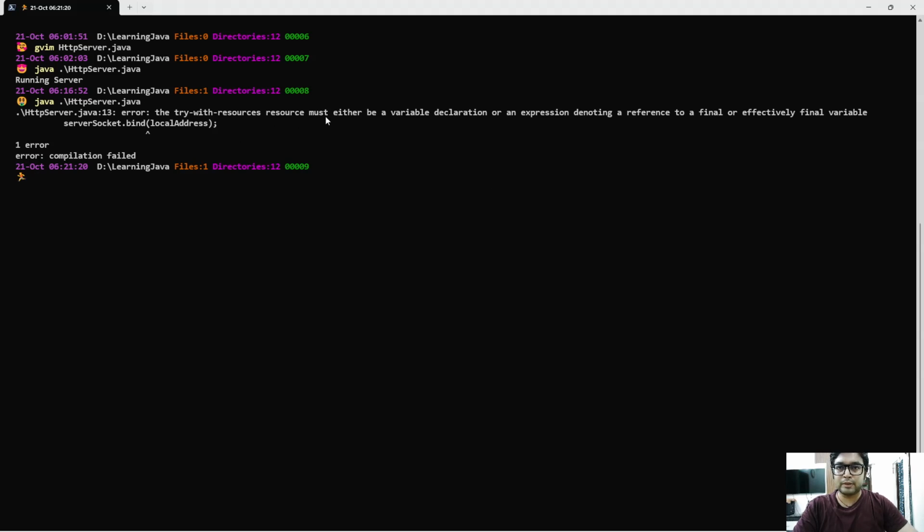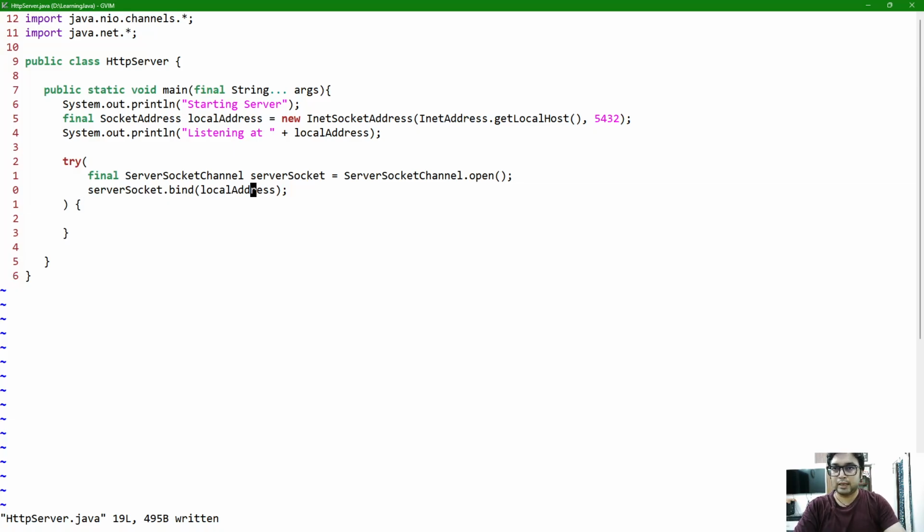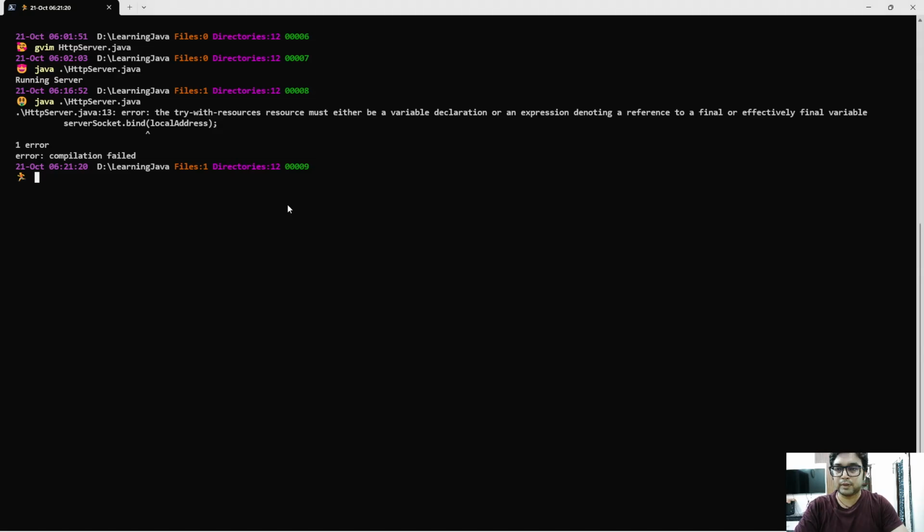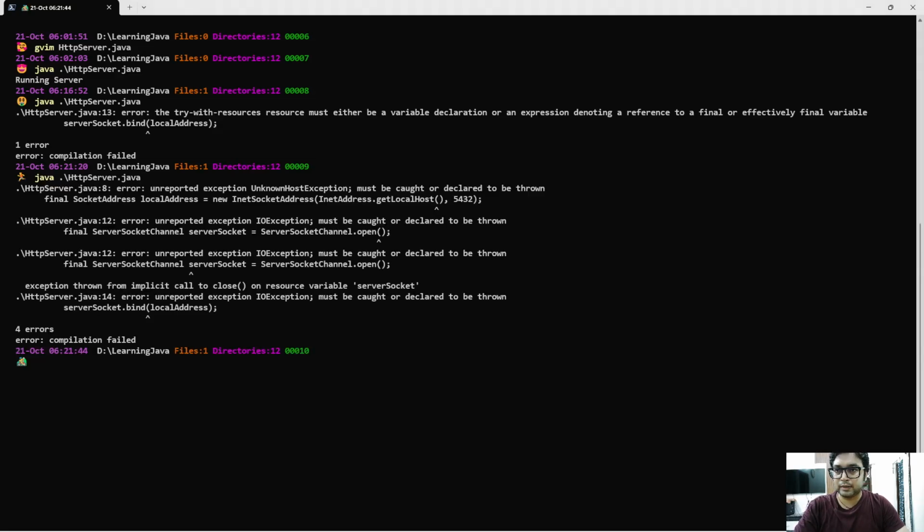Try with resources must either be a variable declaration or an expression denoting a reference to a final or effectively final variable. This won't work. Final or effectively final, so we can say, but it is final. Okay, then we are going to move it here. Let us run again.